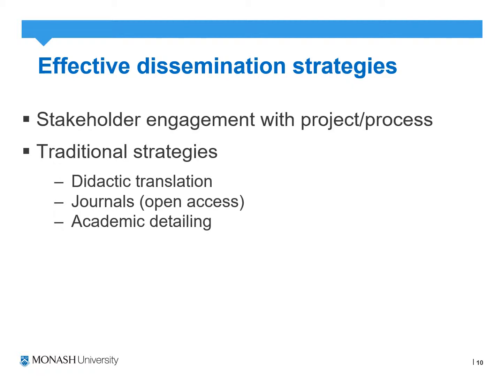Now, traditionally, we've used strategies such as conferences at a local level, seminars or local gatherings, open events. More traditionally, from an academic point of view, we've used journals. Most of them have been fee-paying journals, so whilst it's great to see the abstract, unless you're linked to a university or hospital, you usually have to pay some sort of fee. More recently, we're seeing more and more open access journals popping up, again providing the ability for anyone to jump on to the journal website and access the information.